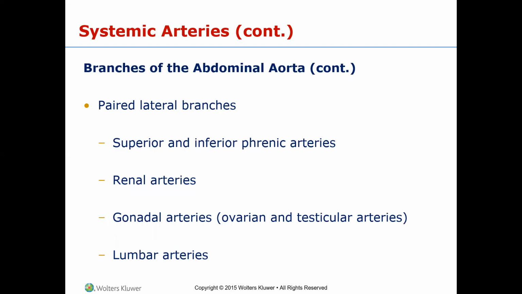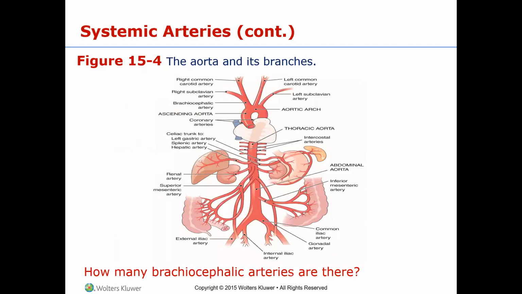And I'm not going to go through these, but these go down into your legs. So here it is here. The main portion that you should really understand, you have the aortic arch, and that is branching on the left side into two branches, the left subclavian and the left common carotid.